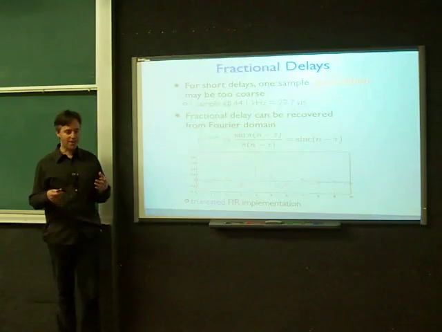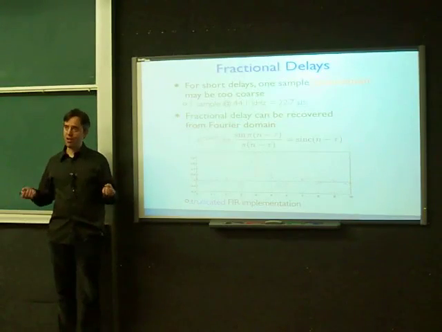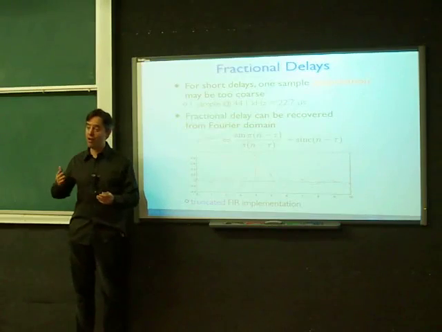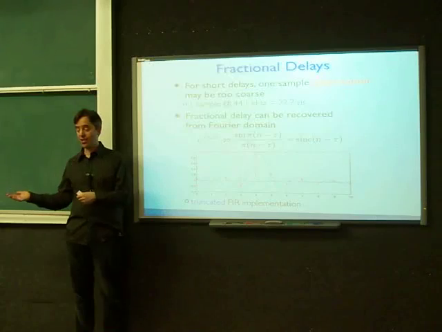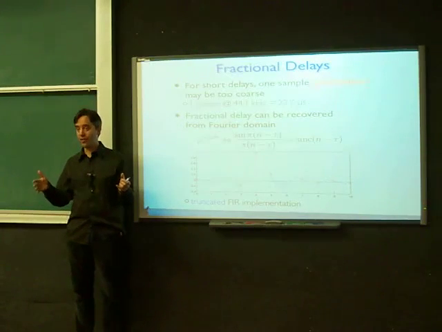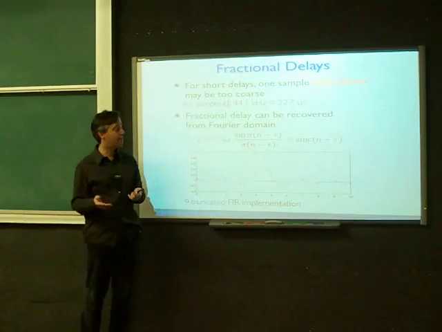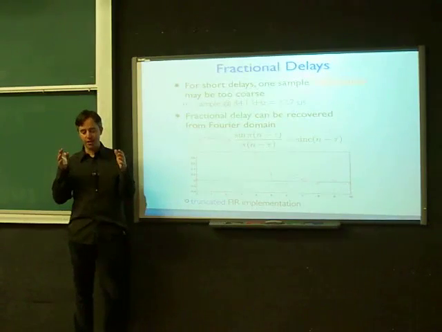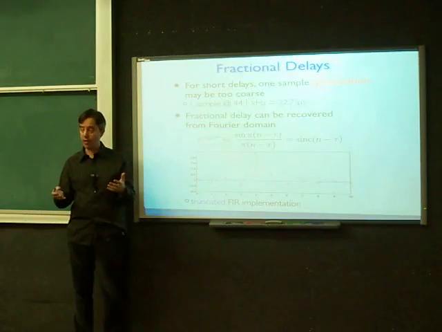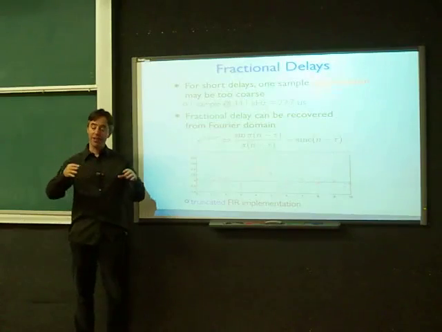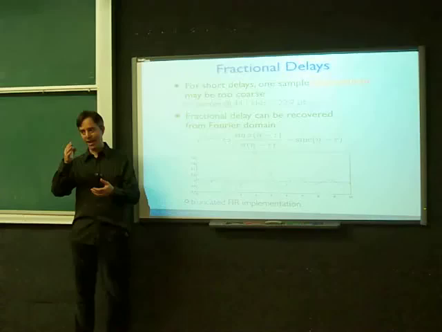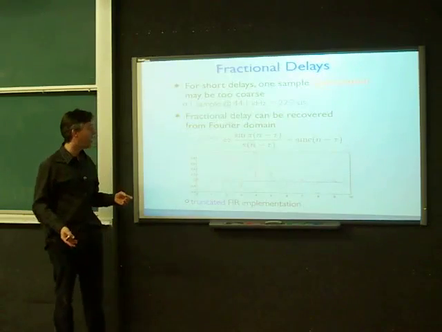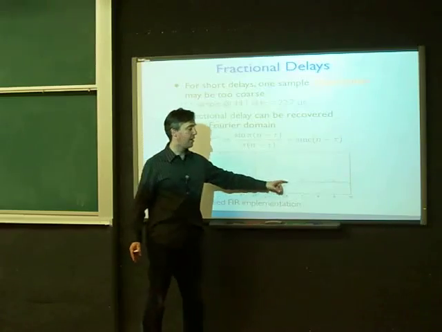Although it seems like suddenly that gets a lot more complicated, it's not notionally that much more complicated. You could imagine a system operating at a very, very high sampling rate, delaying by some integer number of samples at that rate. Then you do a resampling operation to reconstruct a signal at the actual sampling rate you're using. That resampling would involve a low-pass filter, an anti-aliasing filter, and then decimation, throwing away the extra samples. The low-pass filter is, of course, just the sinc impulse response.